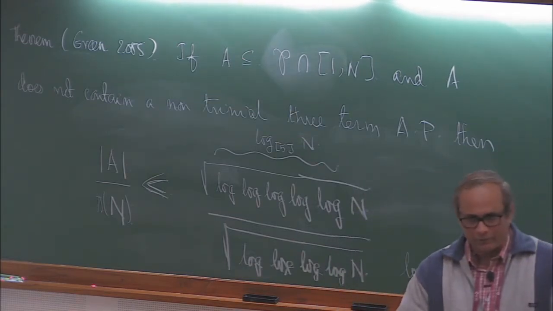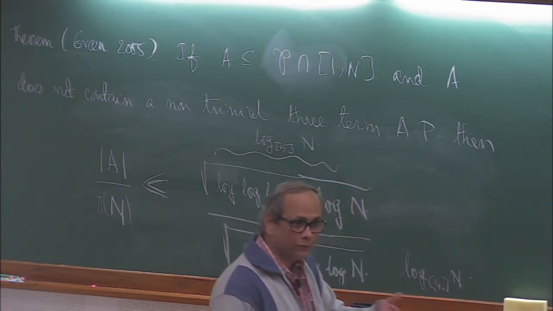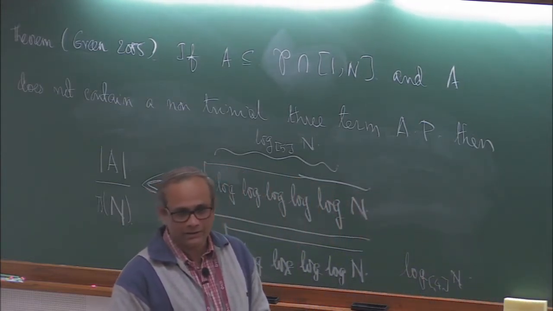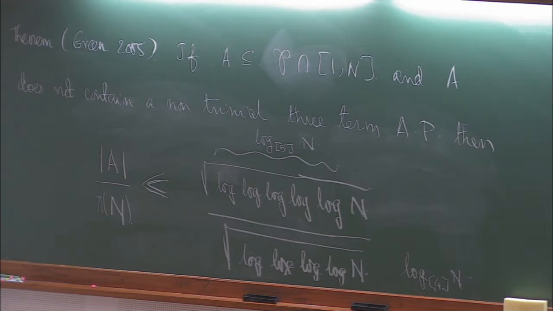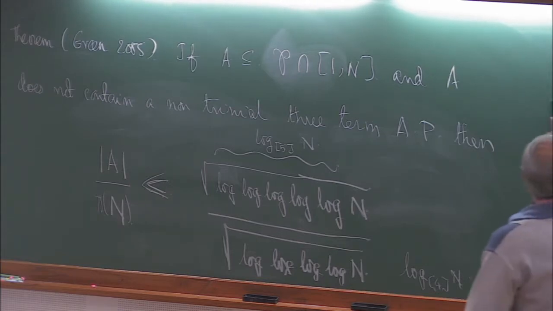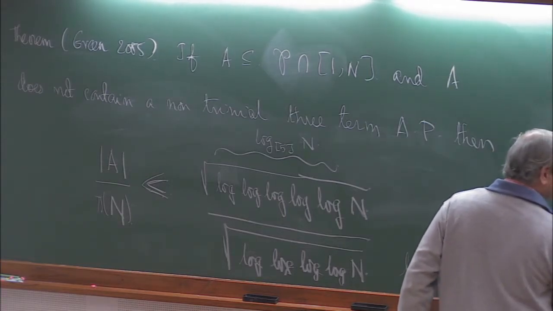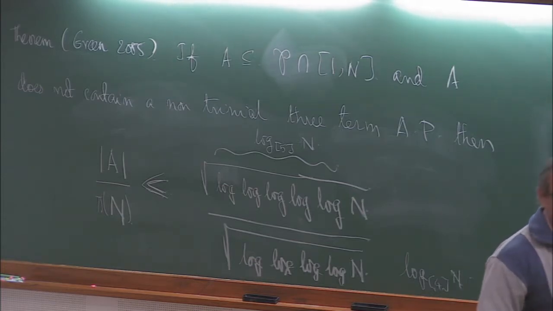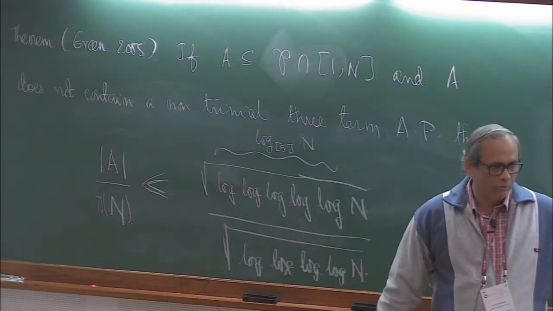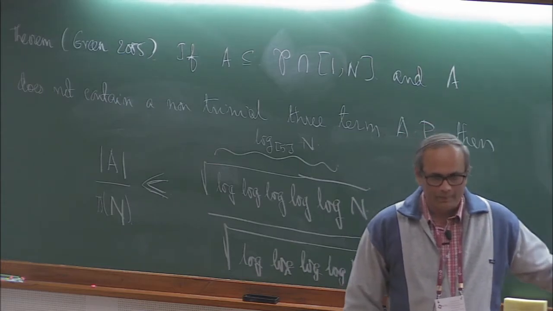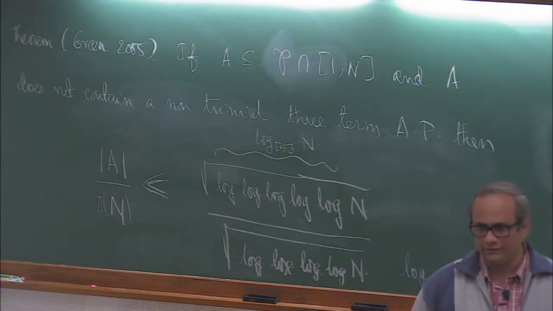and for k equal to 3, Roth settled this question in 1953, starting a whole branch of activity within combinatorics and analytic number theory. So I should first state the theorem of Roth. And the reason for stating the theorem of Roth is not just to get the history in order, but it's because the proof of Green's theorem that we will give will actually reduce to Roth's theorem. Okay, the idea is to somehow reduce to Roth's theorem.